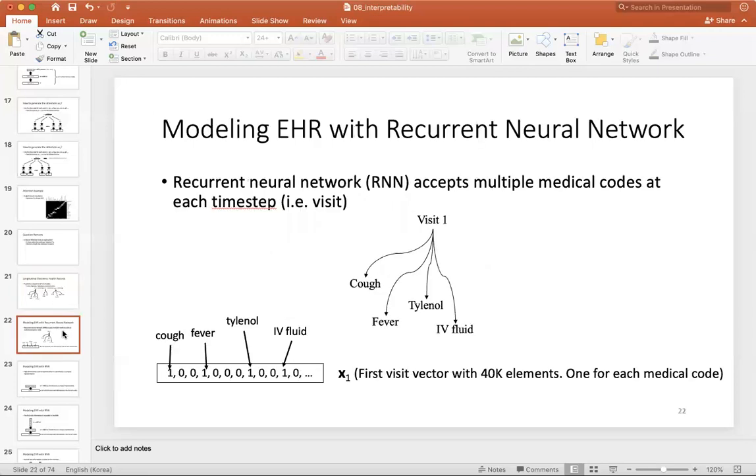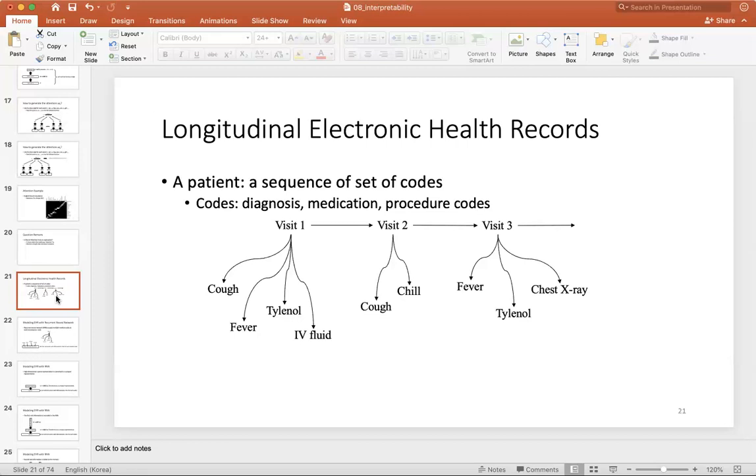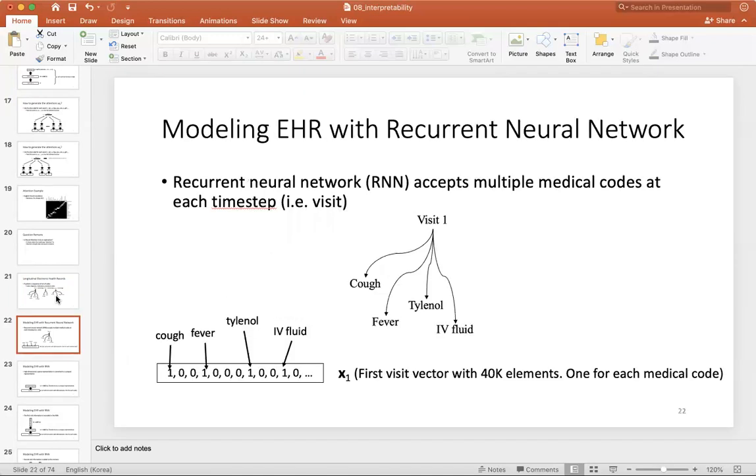So, all right. Just a recap in case anybody has forgotten what it is like to feed electronic health records into an RNN. This is a typical structure: visit 1, 2, 3, with a different number of codes at each time step. You can represent each visit i as a multi-hot vector, the counterpart of a one-hot vector. It's a binary sparse vector with typically several dimensions set to 1, just like this.